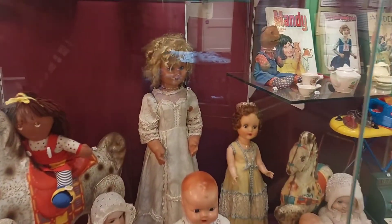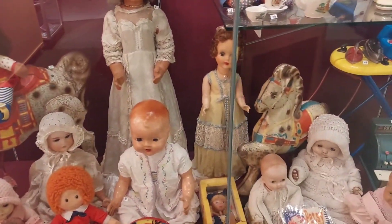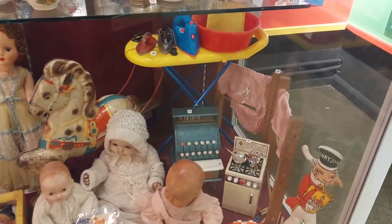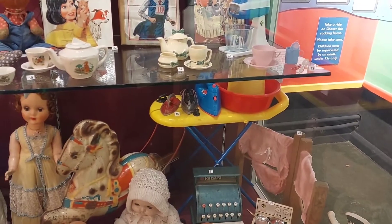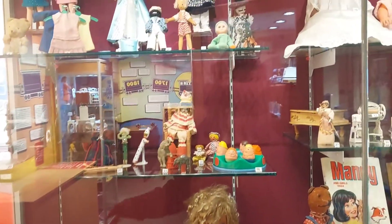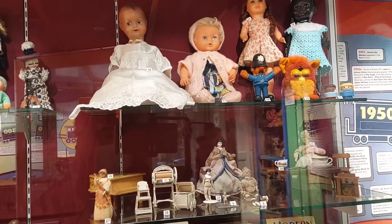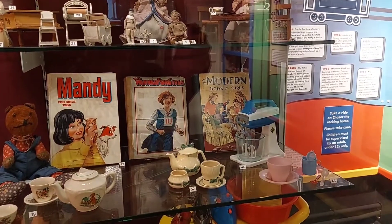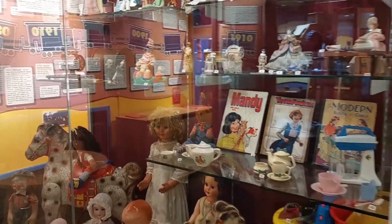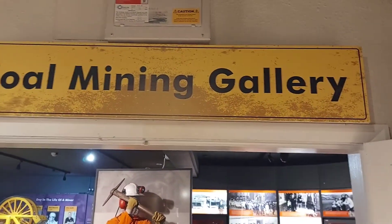1984 — that was two years before I was born. Now, some people find dolls a little bit creepy, and I have to admit there are a couple of creepy ones in here. Just to let you know, there is nothing spiritually active in here. I wanted to show you around and show you all the pit stuff, because you've probably seen that video where I made communication with spirits. Here we go — this is the coal mining gallery!